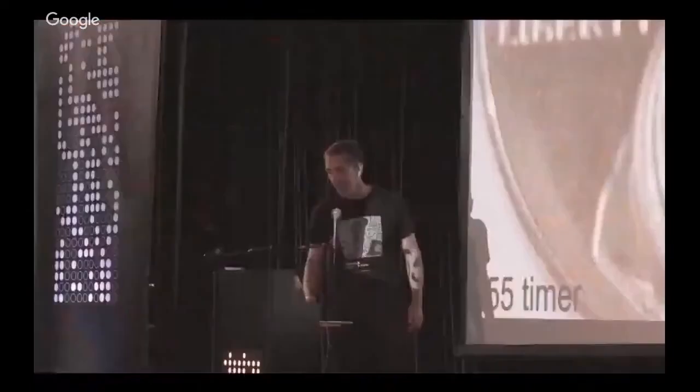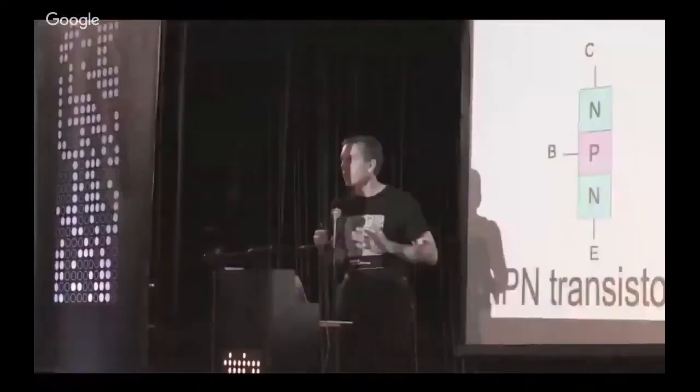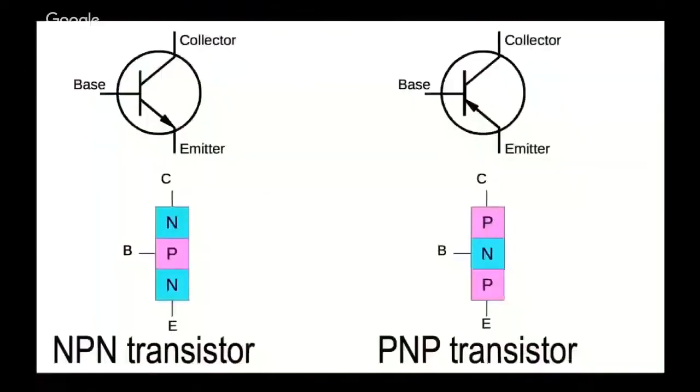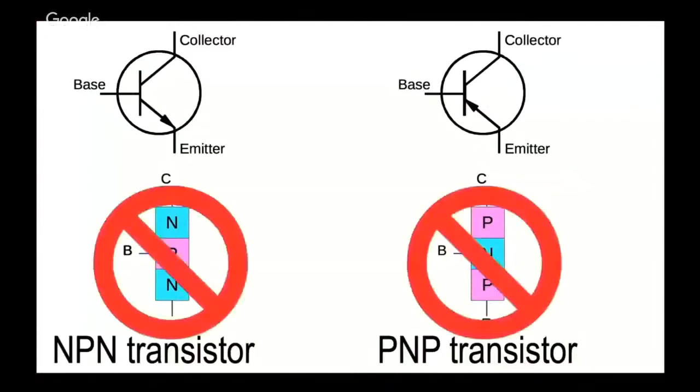Before I get into the details of that, I should talk a little bit about bipolar chips, bipolar transistors, the NPN and PNP transistors that get used. You're probably familiar with how NPN transistors, you've got a layer of N, layer of P, layer of N, base is connected in the middle. But the thing is, when you look at ICs, it's nothing like that, just totally different.